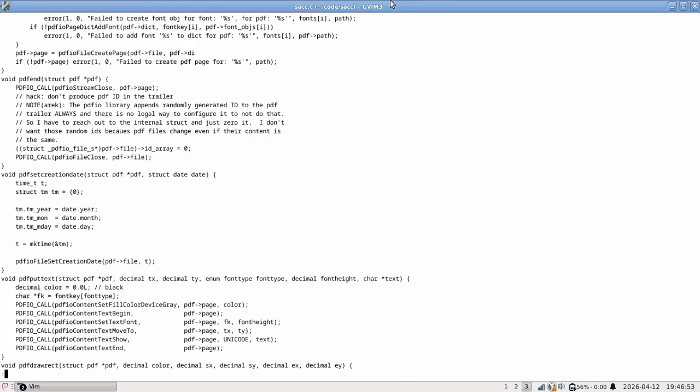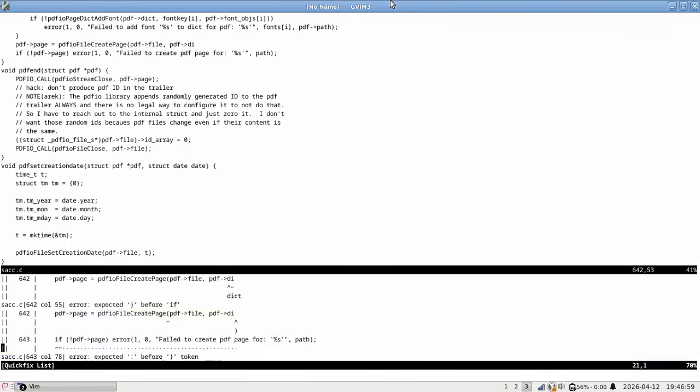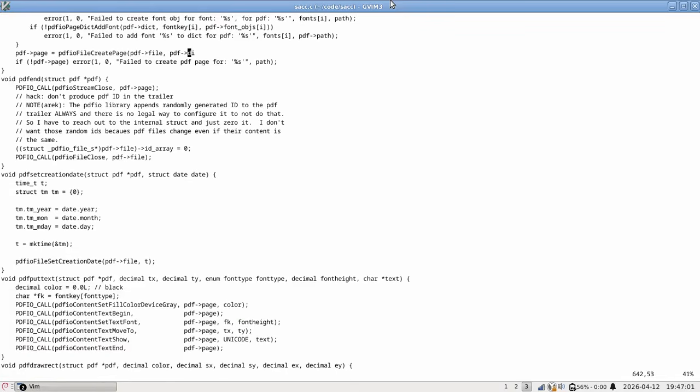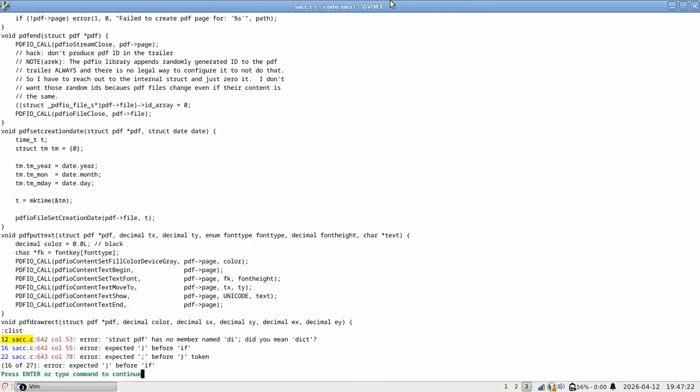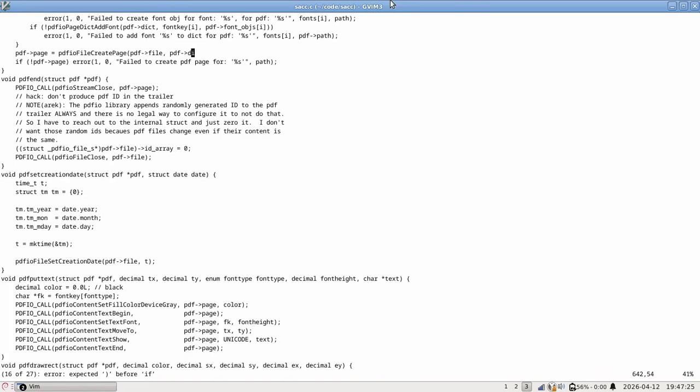And most people would be angry, okay, it disappears, that's stupid, I have to now manually open the quick fix window to have it useful. But no, the quick fix is designed in a way that you can go through the errors without using your screen real estate. You can view the list of errors without actually opening the window. You can go to one of the errors. Let's go to the 16th one, and it's gonna display you the error. You can do CC, so that to remember what the error was about. Like if you do some comment, the error disappeared from the bottom, but if you do CC, it reminds you.